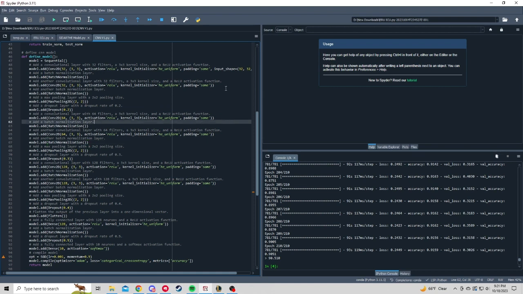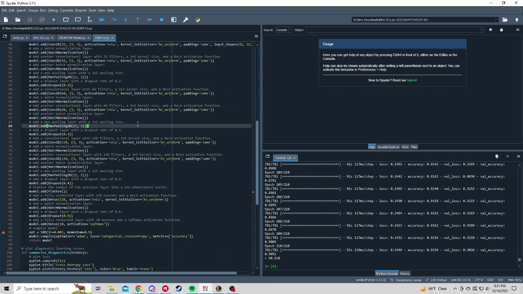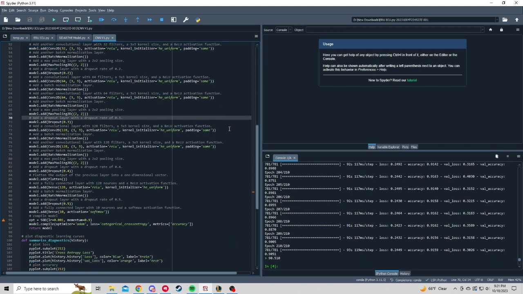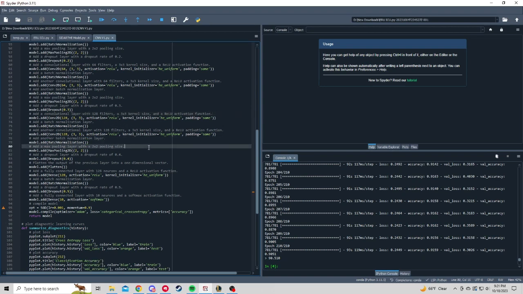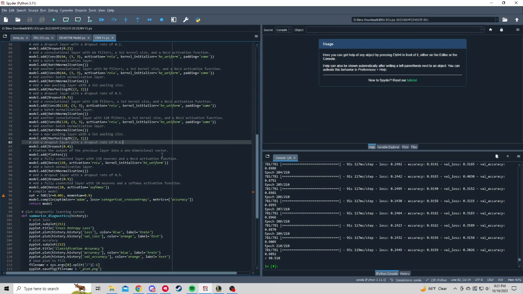And then we're going to essentially do that throughout the code, doubling the size of it, normalize the batch, do the pooling again, but upping the dropout rate to 0.3, and then doing it again for 128 for the convolution filter.